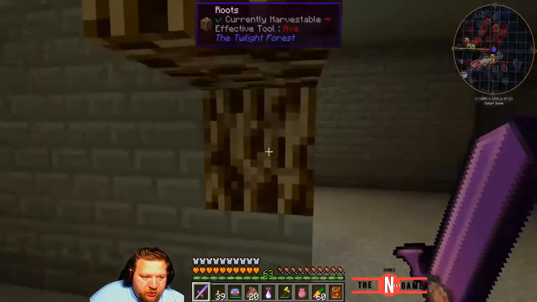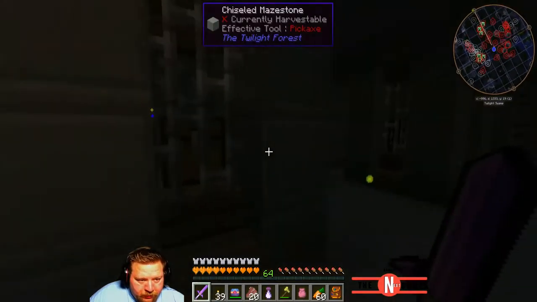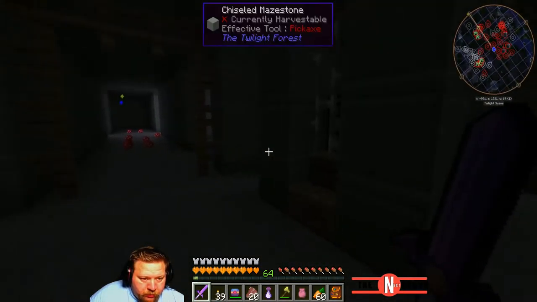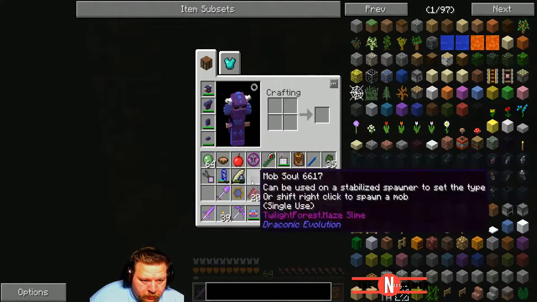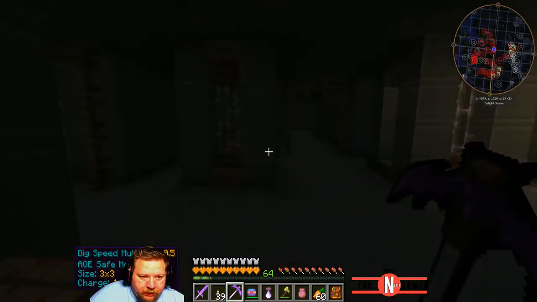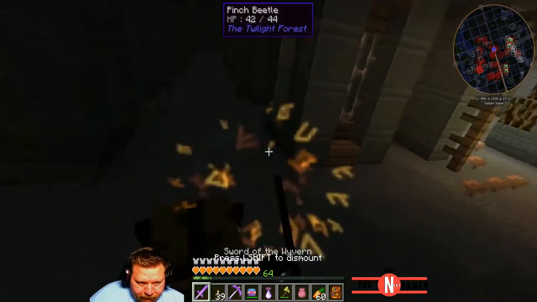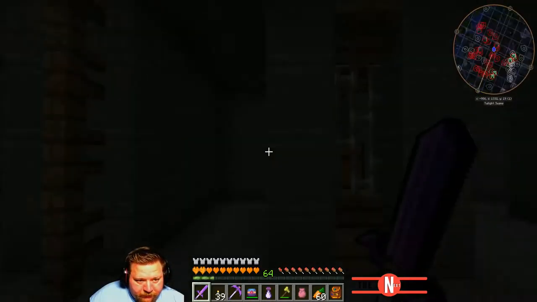They charge, those sons of bitches, they charge you. Okay, we got a chest. Ooh, here we go. That's the thing I'm looking for. What the? Oh, that's a mob soul. Cool. Okay. Oh, shit. You're a crazy son of a bitch.